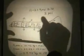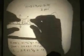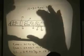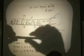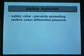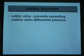If the pressure on the inside is more than 9 psi higher than the pressure on the outside, the fuselage typically does stretch, but it'll stretch more than it was designed for, and then we'd have to do a special inspection on the airframe. So whether you were in manual or automatic mode, and the airframe was accidentally going to be overpressurized, that is, the differential pressure would go above the red line, hopefully the safety valve will work and not allow that to occur.